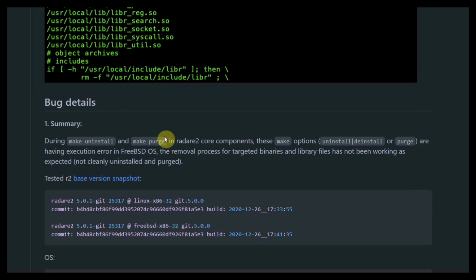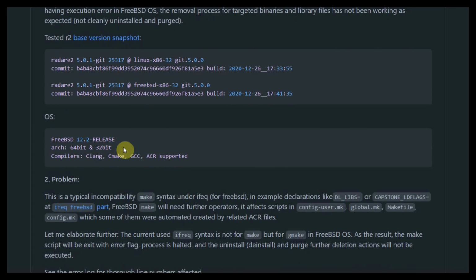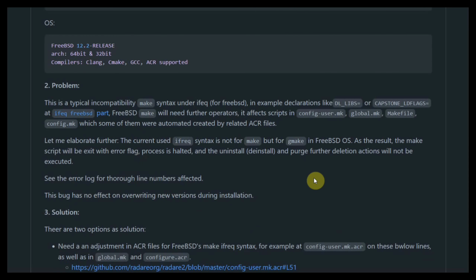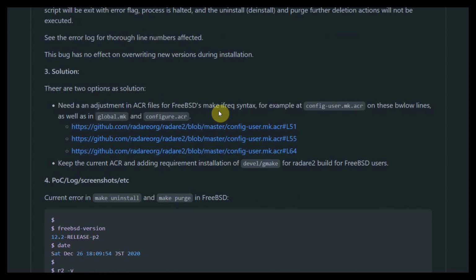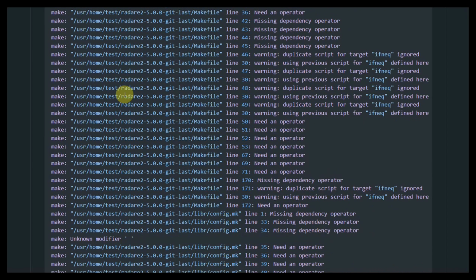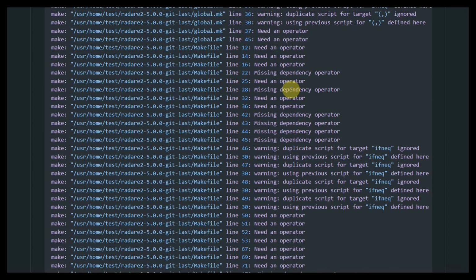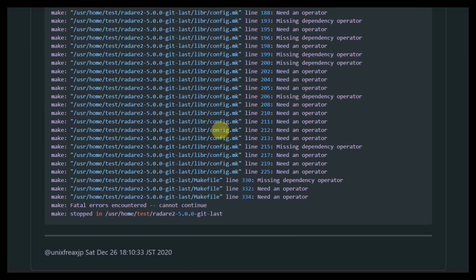This is the screenshot. When the bug occurred, you have to provide some kind of summary like this, explaining when it happened, in what kind of distributions or operating systems, explaining what happened in the easiest to understand way, and provide also the solution if possible, and some options, and you provide the log of the build, stuff like this, so the developer can see that it has this kind of error happening, something is not right in that part, so the community can try to fix it more sharply and faster.